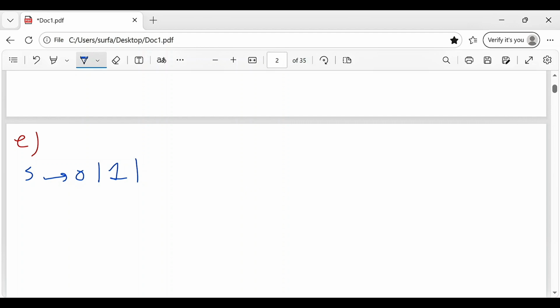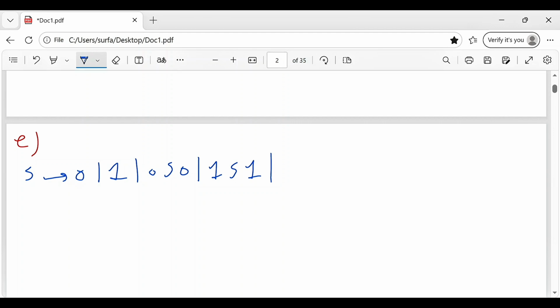So if we want to generate 0, we must generate it like this: 0s0, because in this case we add one 0 at the first of our string and another 0 at the last of our string. So we have 0s0 and we have 1s1, and we know that epsilon is a palindrome.